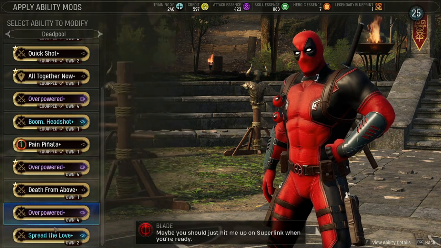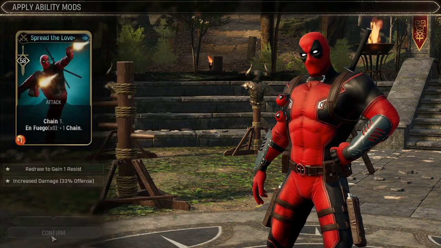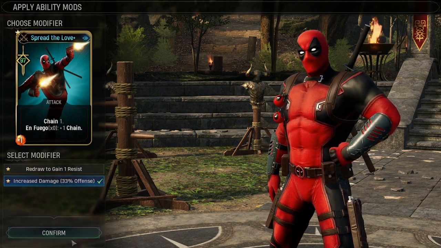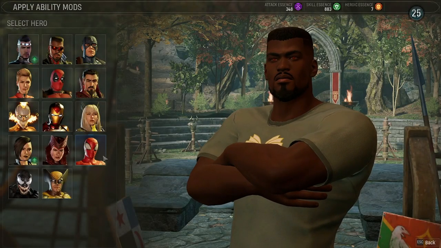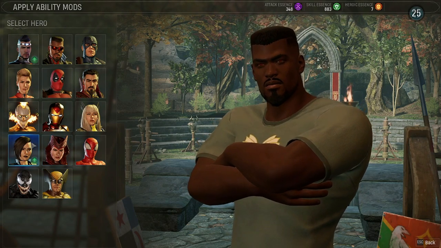Overpower. Maybe you should just hit me up on Superlink when you're ready. Redraw to gain resist, increase damage. Yes. How did you know I wanted that? Oh, I don't know. You just have something in your face. That's good for now, I think.